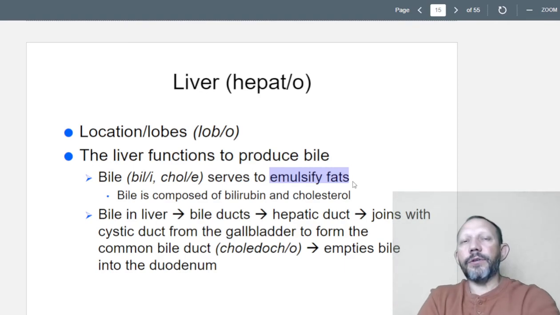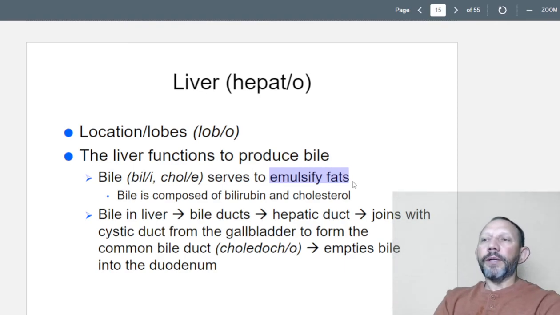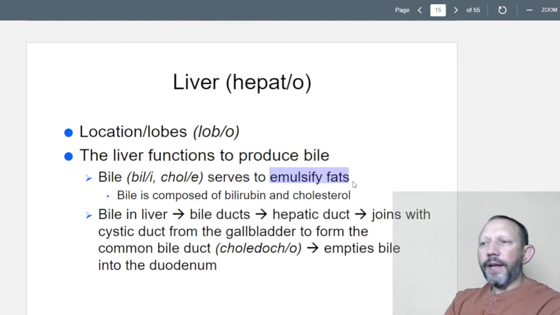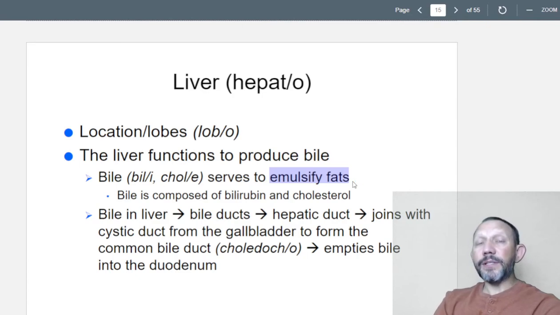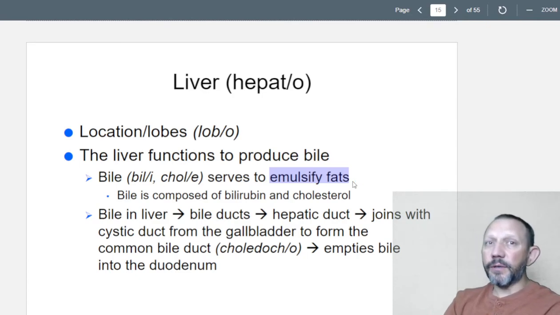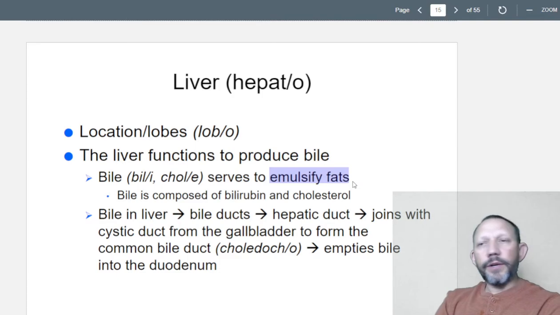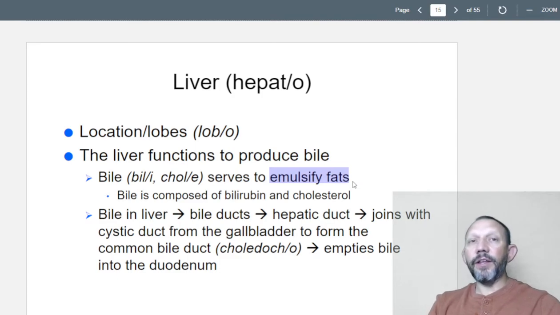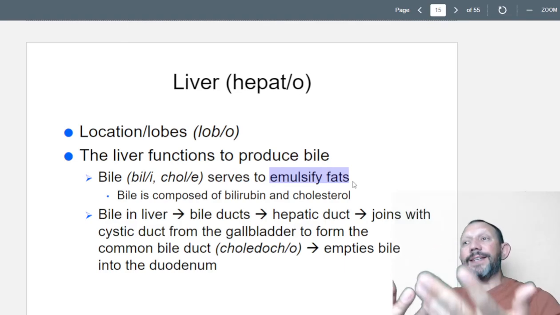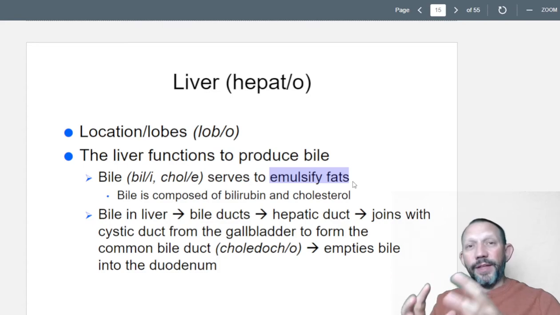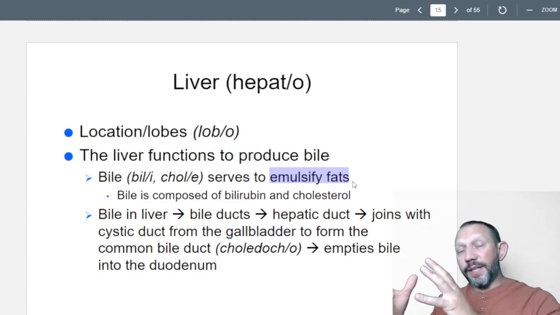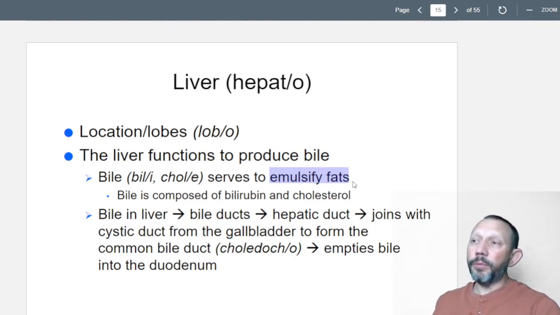Bile is made by the liver, okay, of bilirubin and cholesterol. Where do we get cholesterol? Where do we get bilirubin? It doesn't say here, but bilirubin comes from the recycling of blood. Remember, blood travels through the system for about 120 to 180 days, little red blood cells, and then they go to the spleen or the liver to get recycled. They take out the iron, they take out the bilirubin and the biliverdin, and that does a couple things. One, you start making bile and some other things from that, and two, some of it goes in to make basically the color of poop.